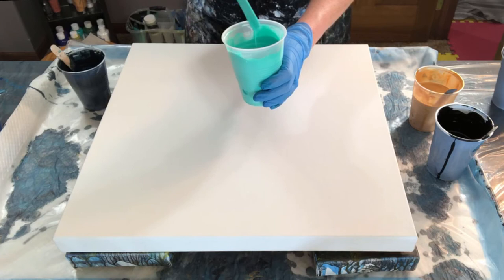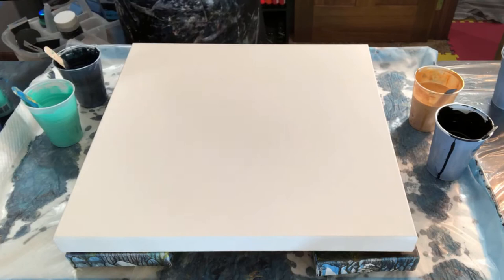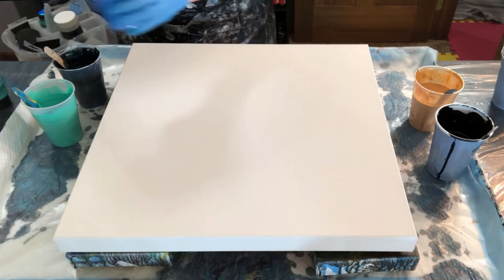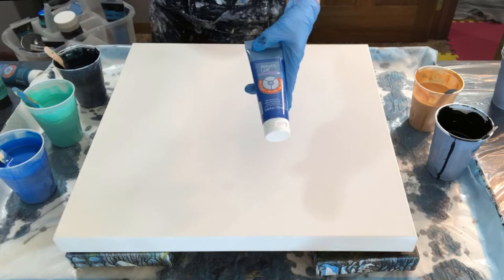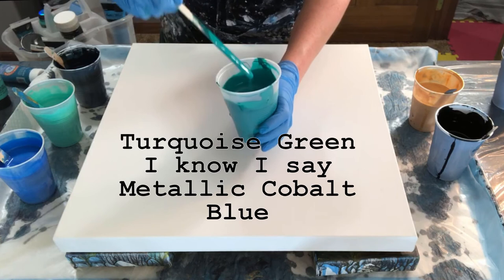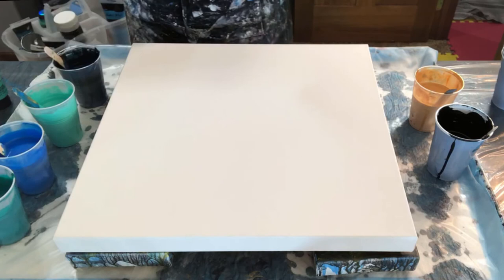We have a teal color, and I'll show you all the actual colors. That is basic aqua — bright aqua. Then this one is metallic blue. And this one here is cobalt blue metallic; it's making a mound, so it's not thick but not thin either. And that cobalt blue is right there.